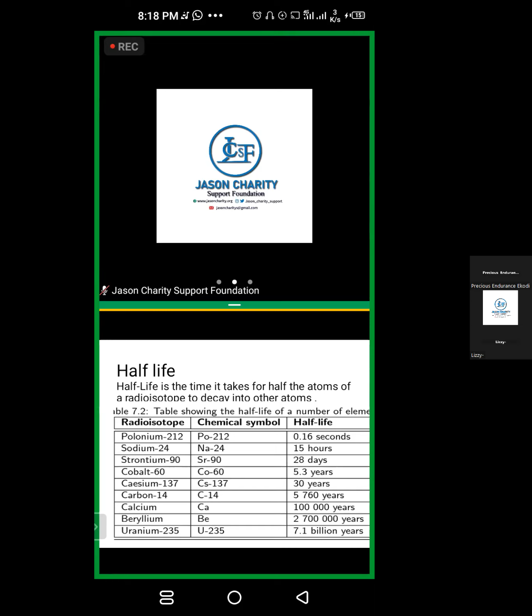So in your external exam, you might be told to estimate the half-life of the substance. Now, all you have to do is just check what is the percentage of that substance. Say it's 100% at 0. Let's say it has a half-life of 20, and then you calculate its half-life in 200 years. So you see different elements here. Half-life can range from a few seconds, as in polonium, see 0.16 seconds, to uranium, billions of years, here about 7.1 billion years. I do not know of your life to actually see half-life with this. So that's half-life.